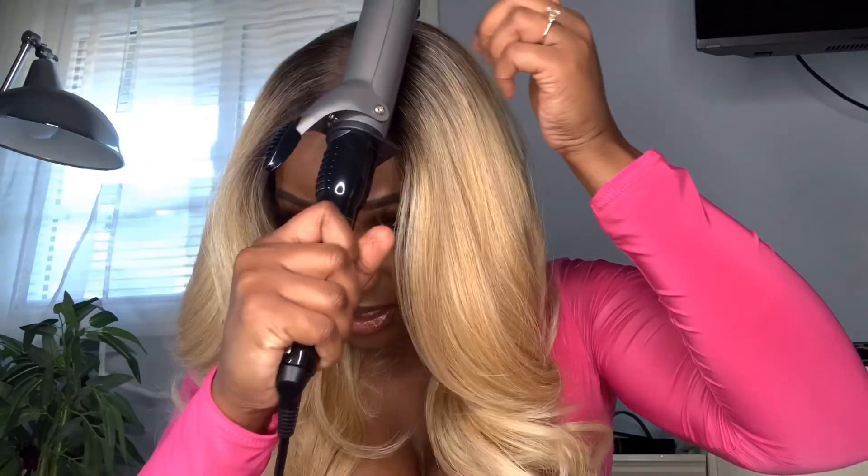Just a little light heat — I have this on 330 — just to give her a slight flatten. And if you want to get freaky with baby hairs, go ahead and lay them. I'm not a baby hair girl, but you can. I wouldn't even bother — this unit is fire at sixty dollars. She's honestly giving Sensationnel vibes. This is giving me a real what-lace situation, but the texture of the hair feels nicer. You know that what-lace texture — I'm not sure what they intended but this is better. I'm feeling like I'm broadcasting live from Dominica.